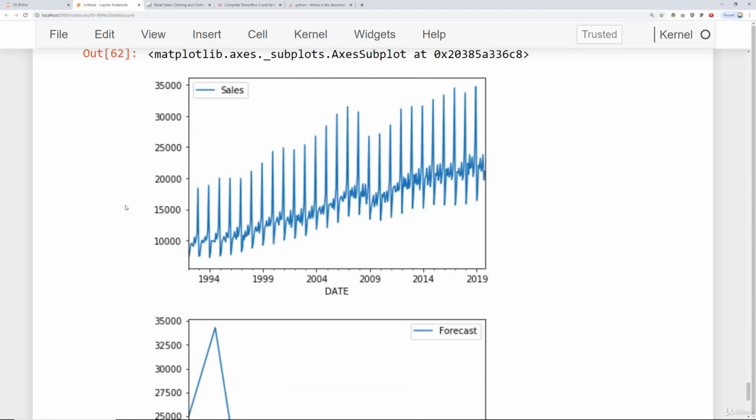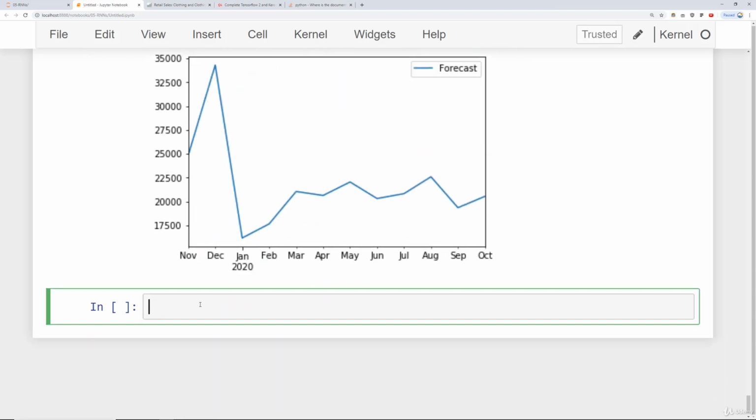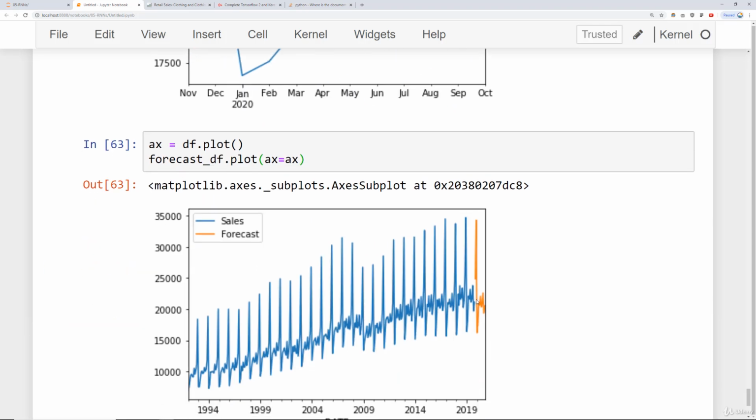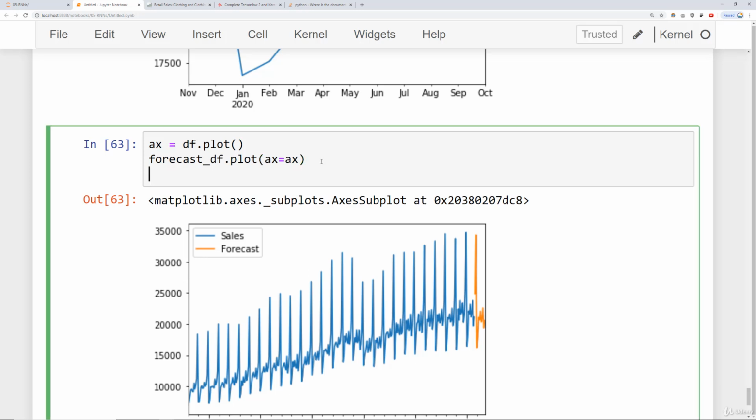And if you want to see these on the same plot, what you can do is you can say axes is equal to df plot, and then just say forecast DF, go ahead and plot on the same axes. And that will combine these plots together onto the same plot. And if you want to zoom in, then you simply zoom in using PLT XLim.